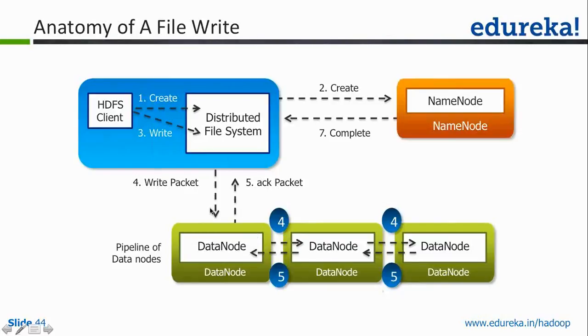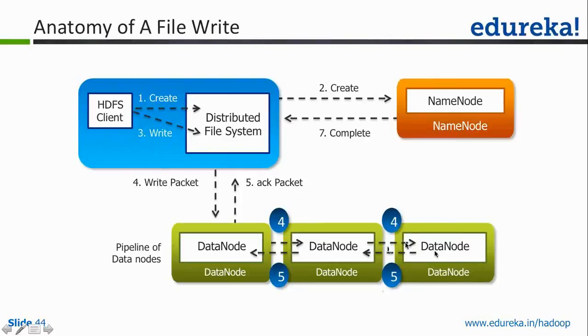So if the replication factor is 3, let's assume that. Now this data came in here, it has written the data here, it will then move on to the next data node. This packet now will contain the same data which was written here, and the same data will be passed on and written here. At this point, it will know the location at which I have to write the data on this data node, as well as the location of the third data node on which I have to write. So after the data is written here, a write packet command will be sent to the third data node from here.